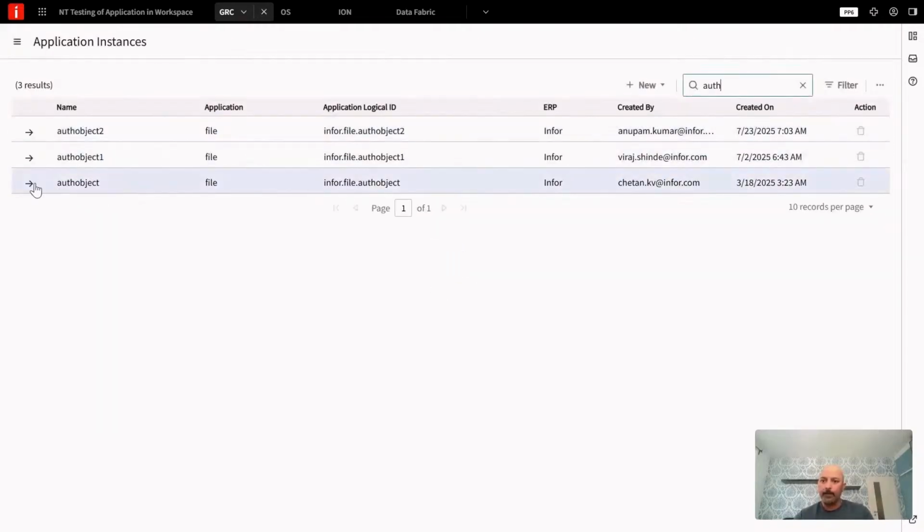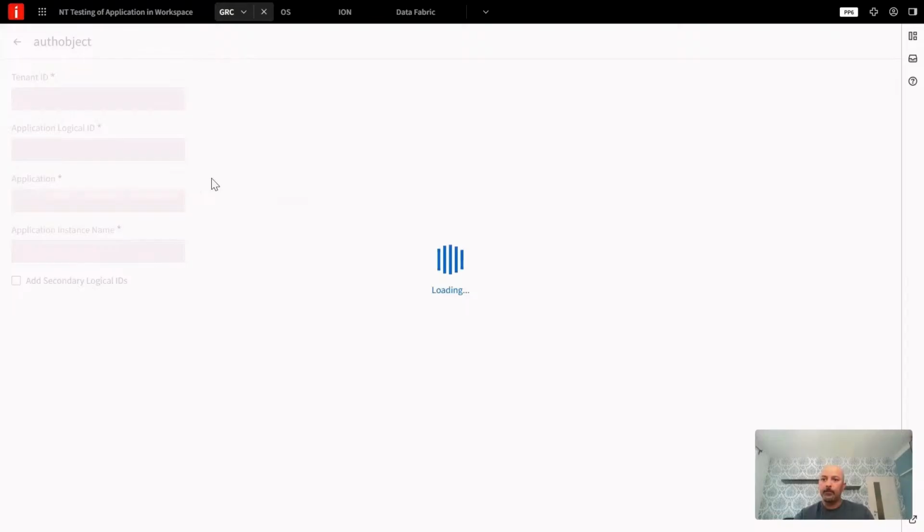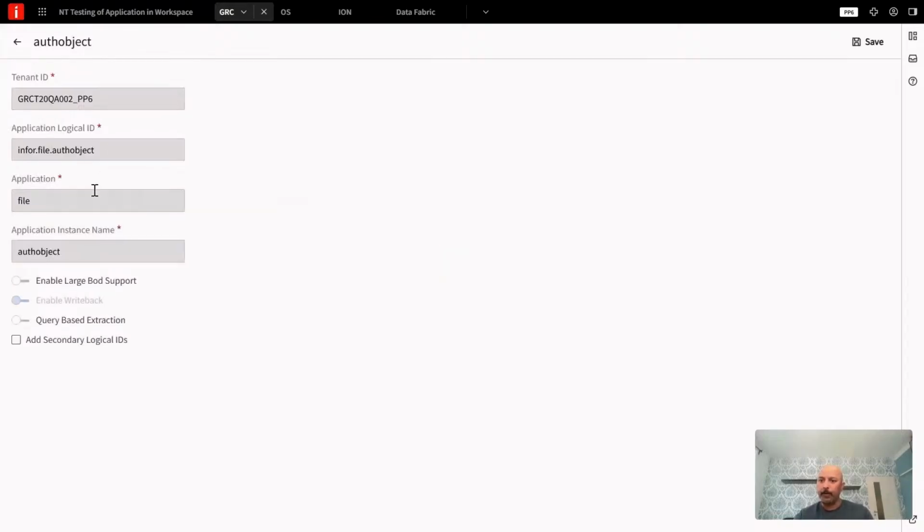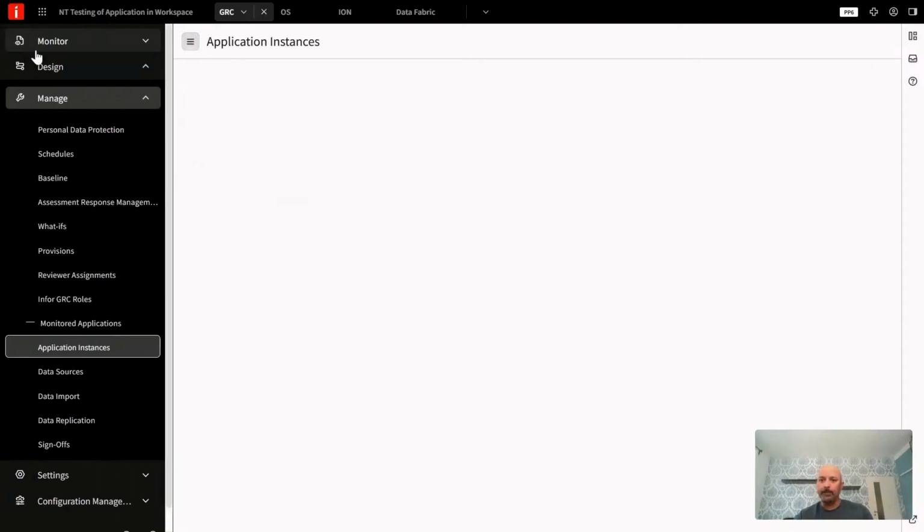I've created this application instance with the name auth object. That's the template file that I was referring to. You can see the application type is a file, and then you're providing the logical ID here. So it could be any file. The name of the file is not very important, but the logical ID is the mapping point. So in the application instance, you put in the same logical ID, and that's how you create your application instance.